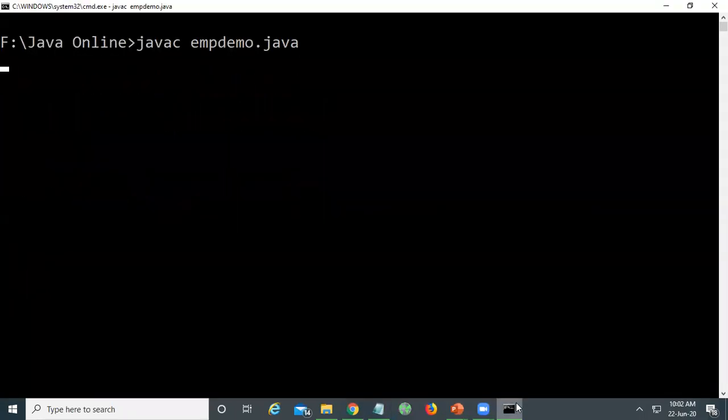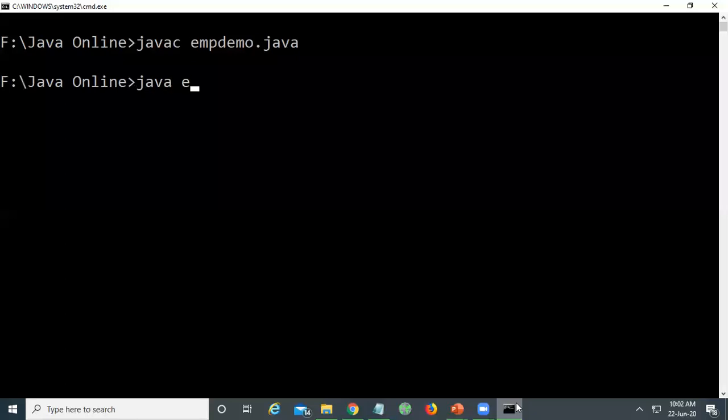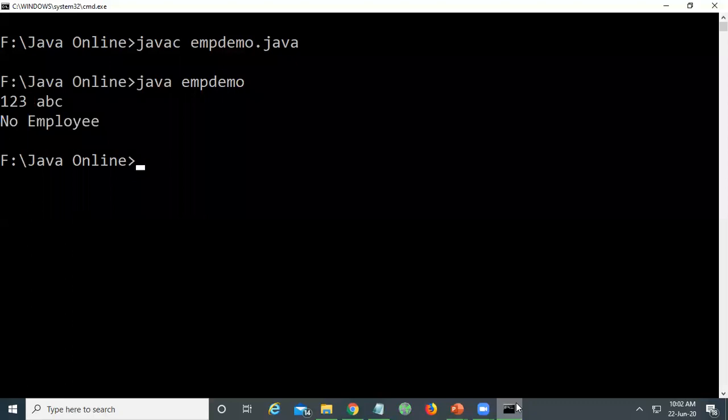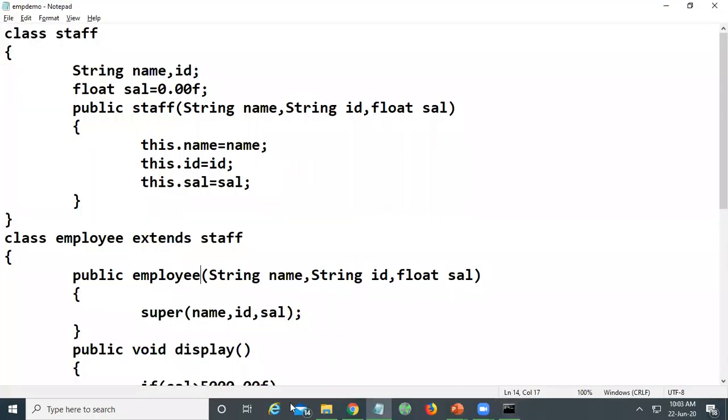Now it is Java EMP. So the employee with ID 123 has more than 5,000 salary, so it is printing its name. And the second employee's salary is less than 5,000. That's why it is printing no employee, as per the code we have written here.